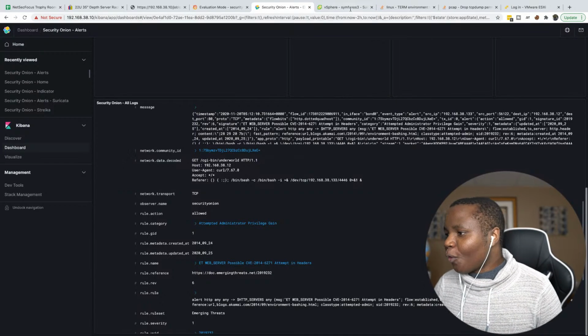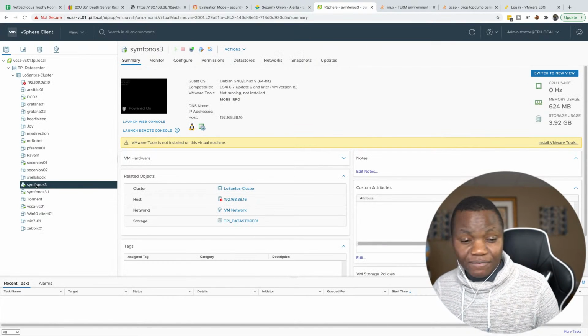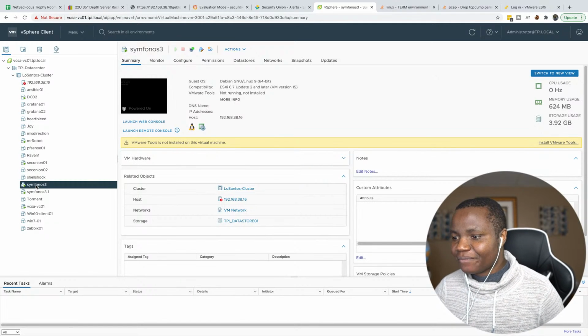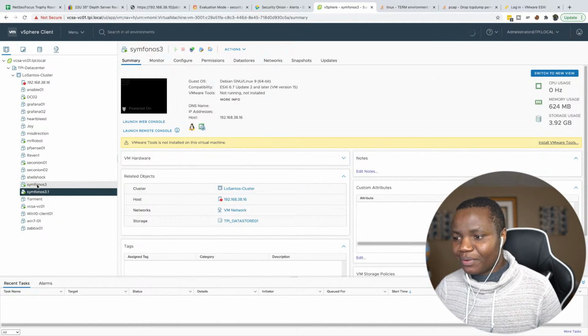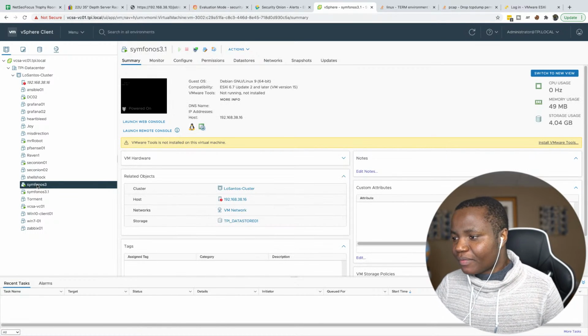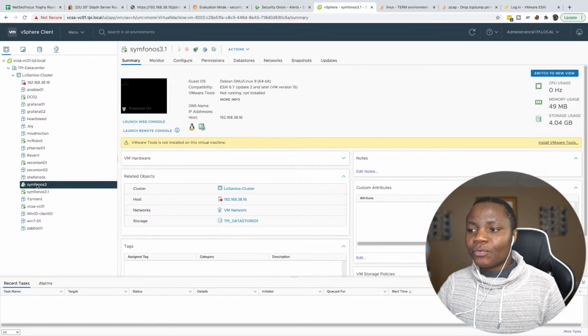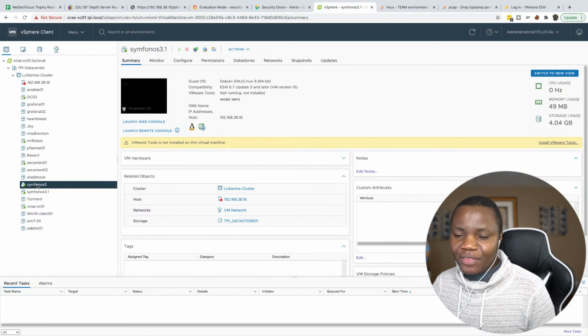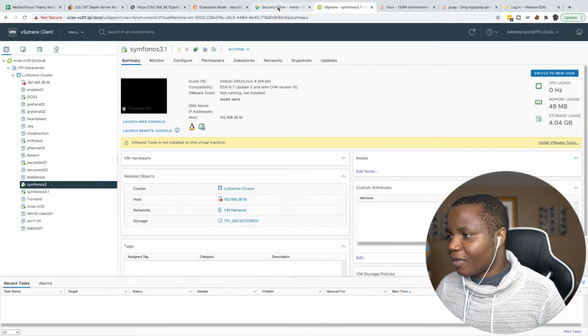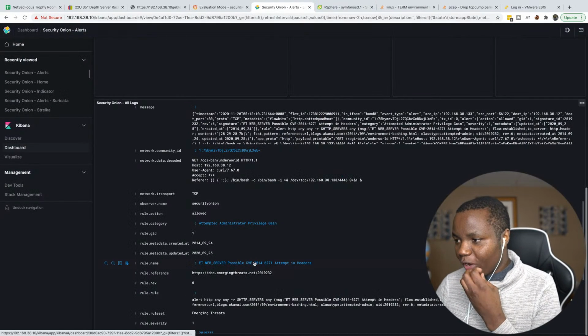I'll let you know that Symfonos privilege escalation does not work anymore. I don't know why. That's why I ended up with 2 machines. I tried to escalate my privileges here and I was stuck for an hour and then I gave up. So if you think that it still works, let me know. Otherwise, I don't think privilege escalation works. But at least our shell shock vulnerability and the investigation worked.